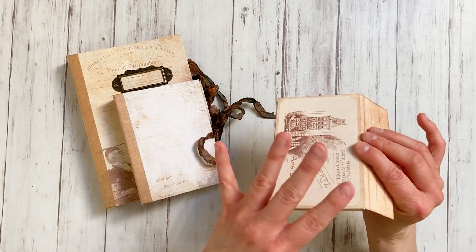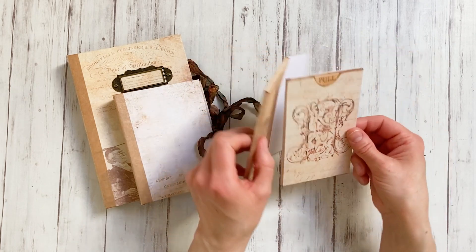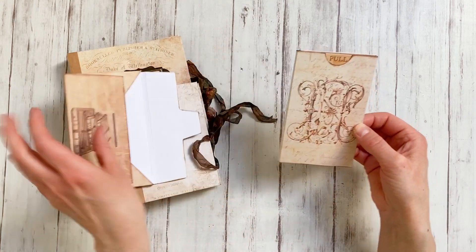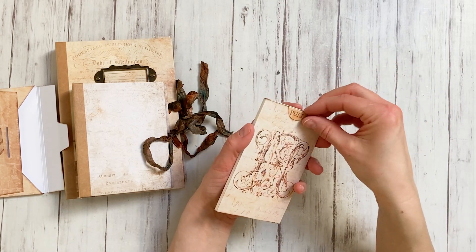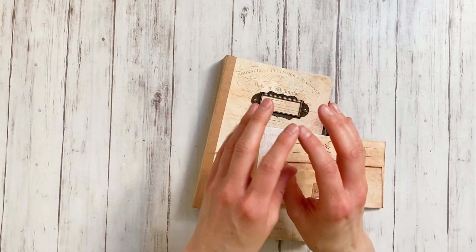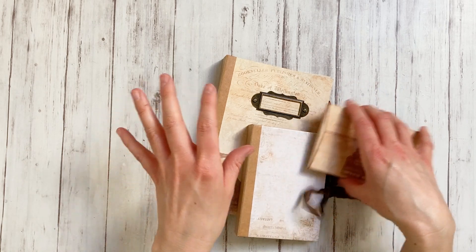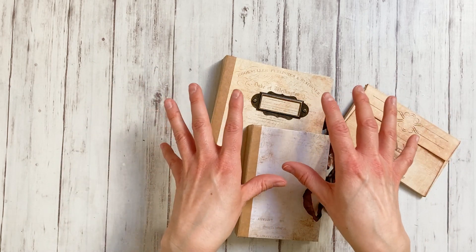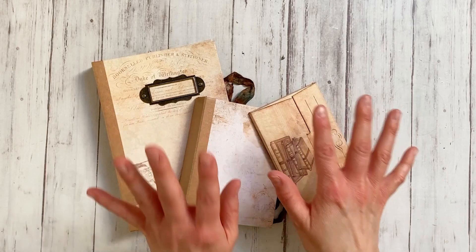I also have a little pop-up card here. This is the box envelope — it's a boxy envelope so it can actually hold the card, and it fits really snug in there, a perfect fit. This is what the card looks like, and when I pull where it says 'pull' — see, there you go. These are a few of the crafts you can make with this kit. It's all explained in a tutorial, and you can make these in three sizes. The amount of crafts you can make with this kit is endless.